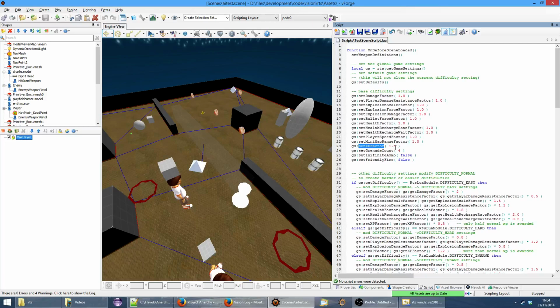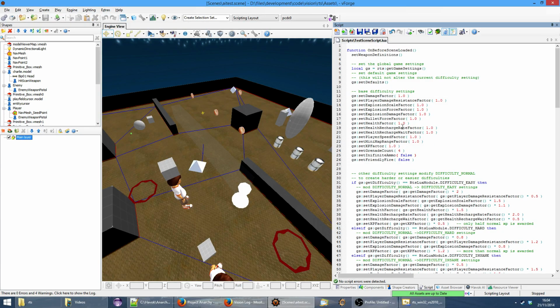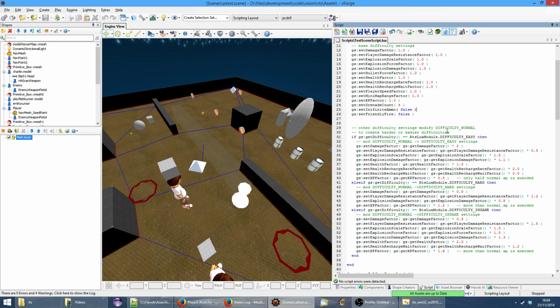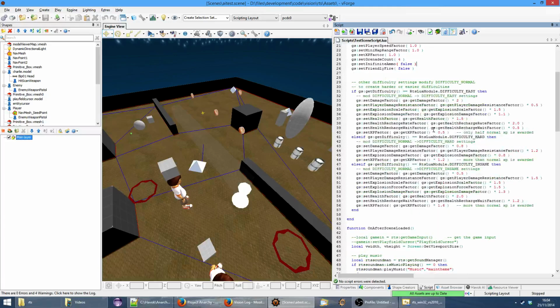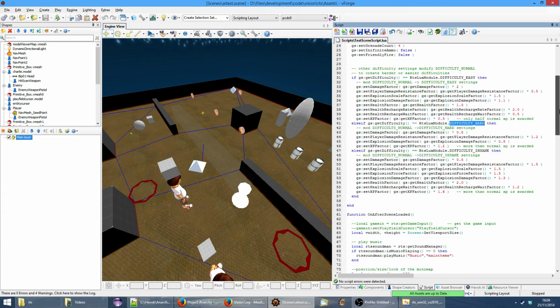I can set how much XP everyone gets, but I can double that. I've got a grenade count in there, but there's actually no grenades in the game yet. There's my infinite ammo flag. So I'm doing a lot of setup there in Lua, and I can tweak all those without having to go and recompile the game, or a gameplay designer could do that if they were working on it. Also got tweaking those for the difficulty settings. I've encoded 4 difficulty settings and then changing some of those values to create the difficulty settings.